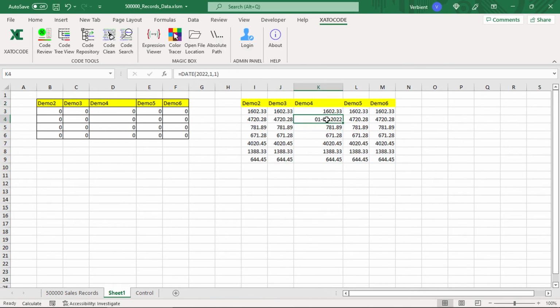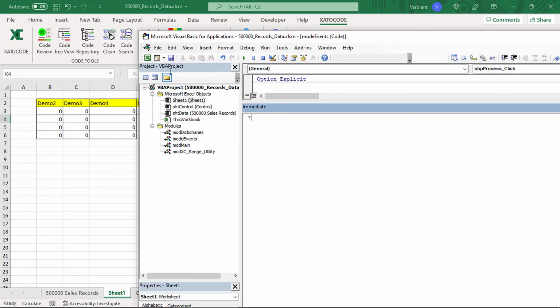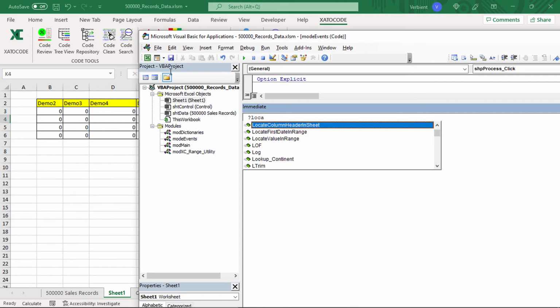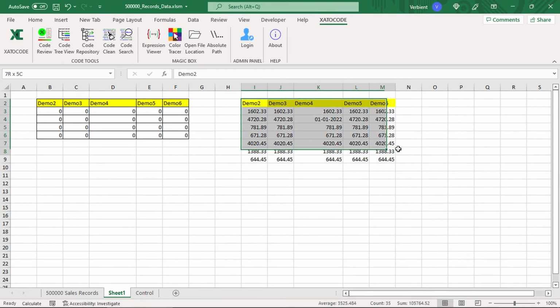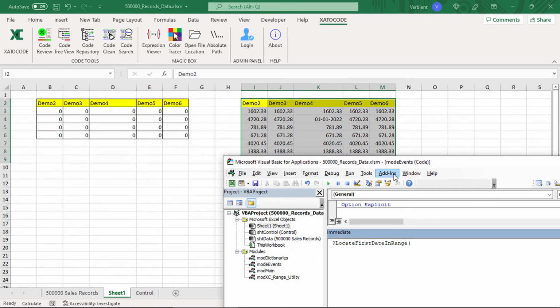Now you have a date within this range. Is there any way that you can locate the first occurrence of any date within a given range? Well, let us see. You have LocateFirstDateInRange, and I'll pass the selection here. Selection is nothing but the selected range, and for the boolean display-not-found-message parameter, I'll put true, and I'll just display the address. Okay, so this is yet another way to display the address.